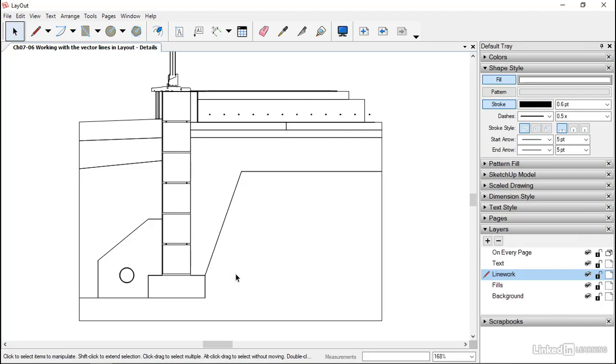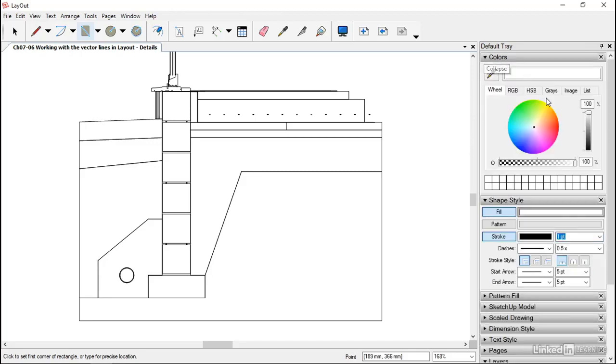So what we can do now is with our rectangle tool, we can create some shapes, and I'm going to draw on the line work. I'm going to open up my shape style, this one here, and I've got a stroke, and I'll change the stroke to 1, and my fill, I'll expand the colors. I will have a gray fill for this. Okay, slightly there. That'll do, 78%. I'll then grab this color and drop it into this box.